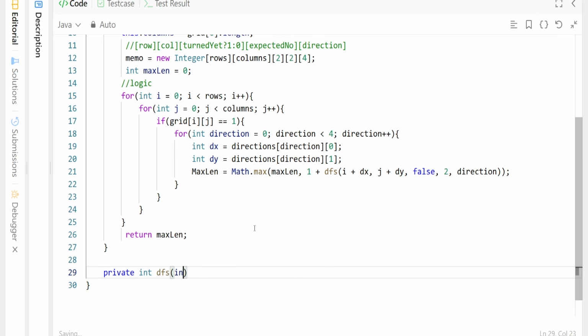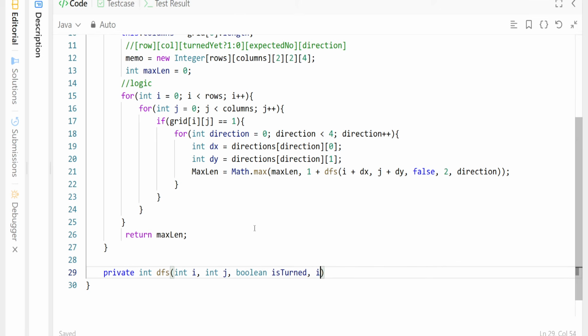We have to pass int i, that is the row, and int j, that is our column, and then we have boolean isTurned. Is it turned or not? That we will get as isTurned. It's good to write the correct one, isTurned, and it should be boolean.